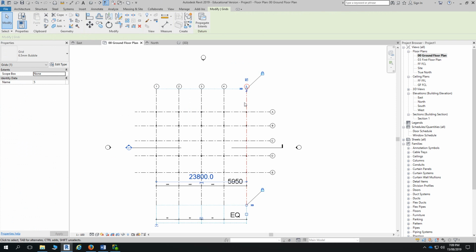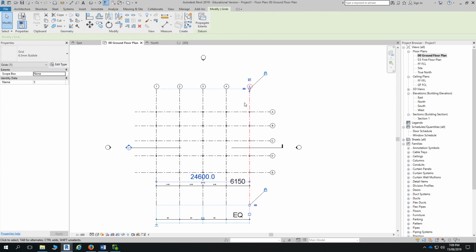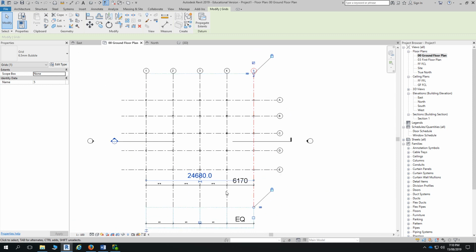If you move your grids, the columns go with it. So that's possibly a bit helpful. Otherwise, you'd have to move all your columns and all that stuff after. So that's sort of helpful.